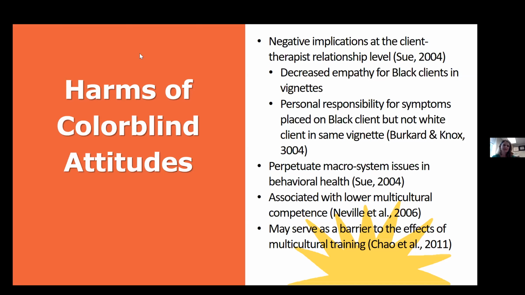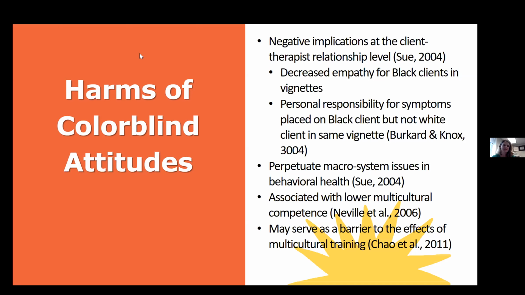The first thing they looked at was just the basics: social desirability, right? Does this person tend to say what they think people want them to say? Age and trainings. These three came out, when looking at general demographic variables and background, as significant predictors of self-reported cultural awareness. Next, they looked at colorblind attitudes. They actually did it in 3 steps. Next, they added in colorblind attitudes, and that also had a significant impact.